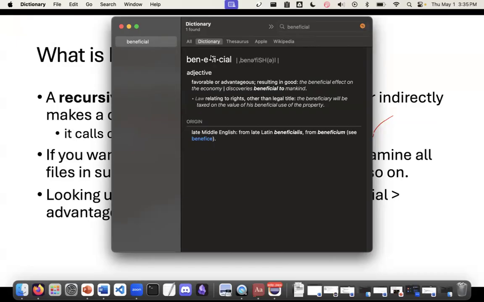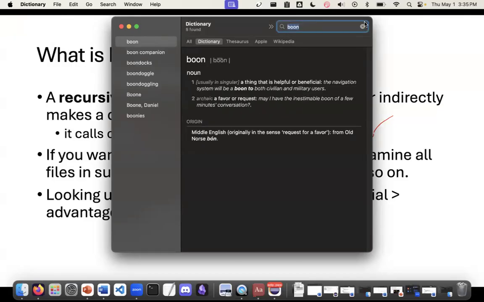Then I can use the definition of beneficial to help me say, oh, that's what boon means. So now I know what this means through a recursive process where I break it down into smaller problems, where I choose one of the words in the definition that I don't know, and I go down the process of figuring out what does this word mean? What does this word mean? And then I can bring that back up so I can understand the original word.